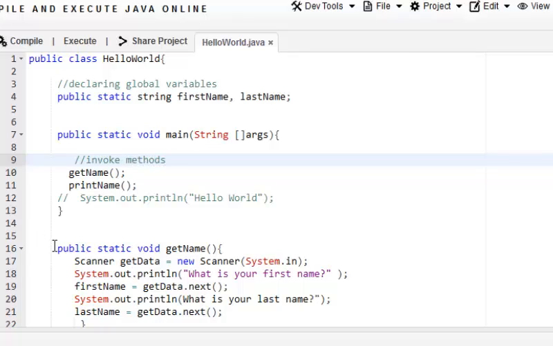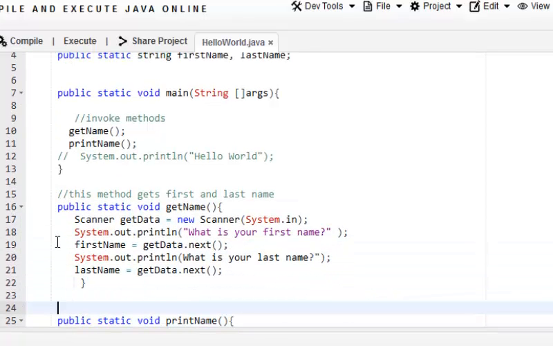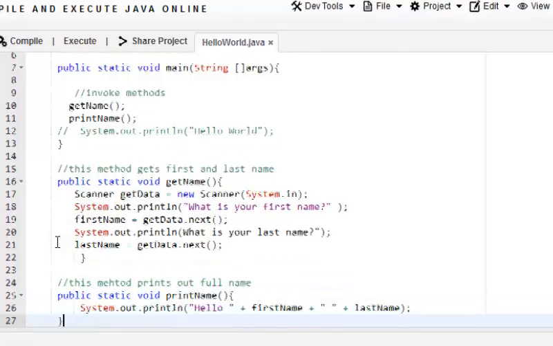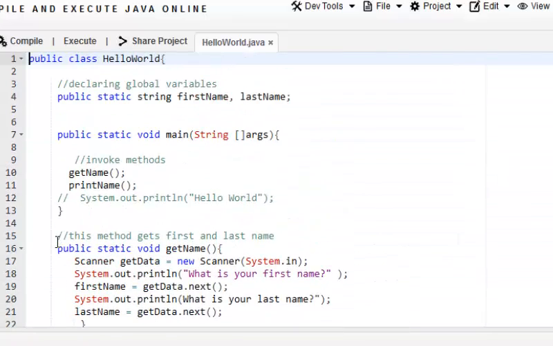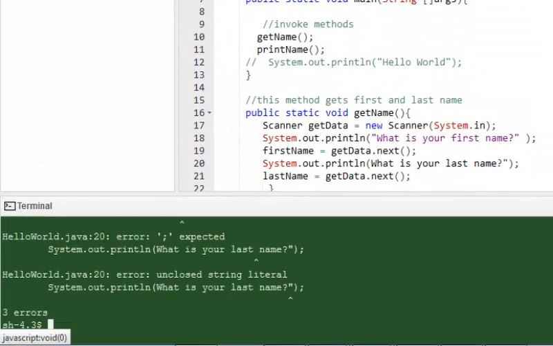Okay, and then here we have this method gets names, gets first and last name, and then this method here prints out the full name. Okay, and so let's go ahead and execute this, compile it, and run it and see what happens.